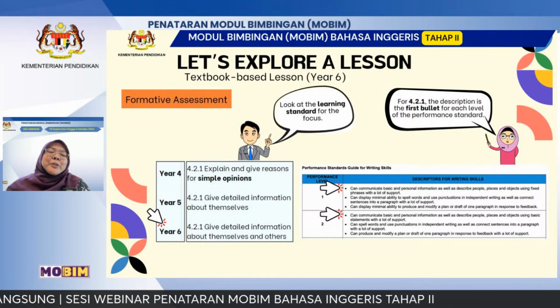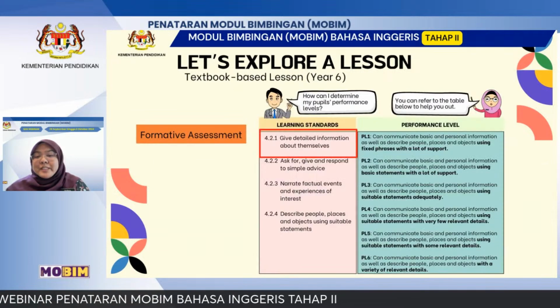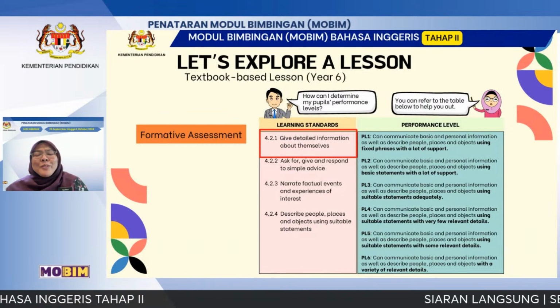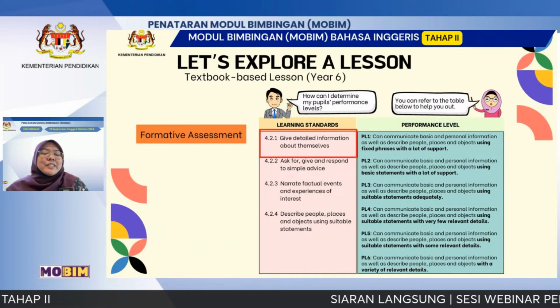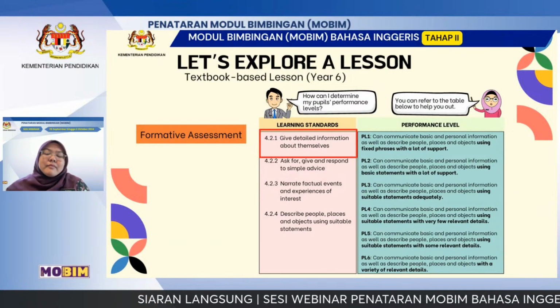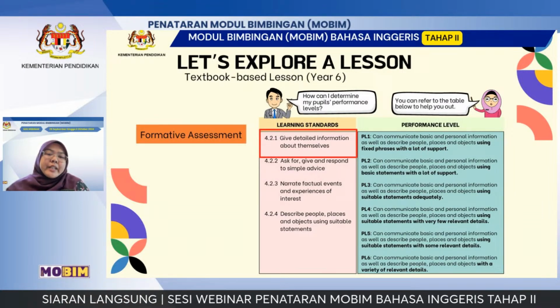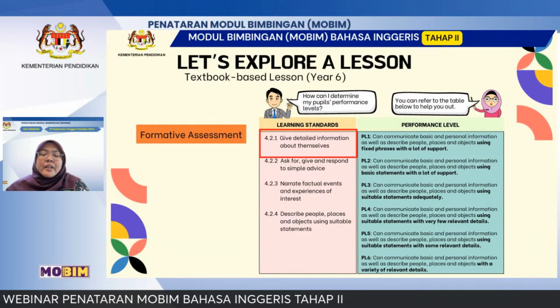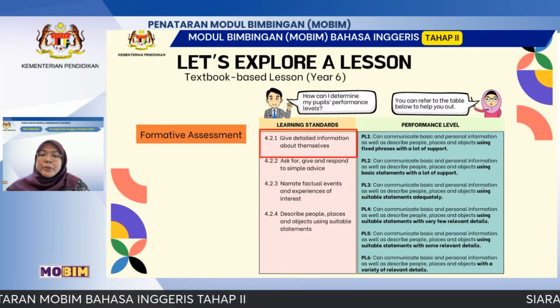Or you could refer to the performance standards for writing skills in this module, both of which assist you in gauging pupils' progress. But let me reiterate, the performance level descriptors in the DSKP are extracted and included here.